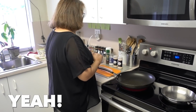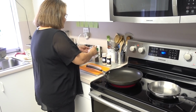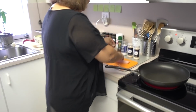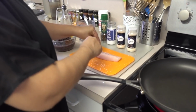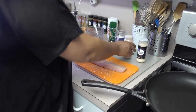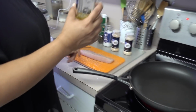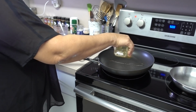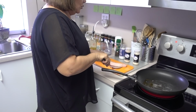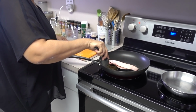So we're gonna start with the fish. First of all, seasoning the fish. Very simple. Salt, fresh pepper, garlic powder. We already have our pan going. We're gonna use olive oil this time, just a little bit. We don't need that much. It's very simple and quick. Look at this, how pretty.